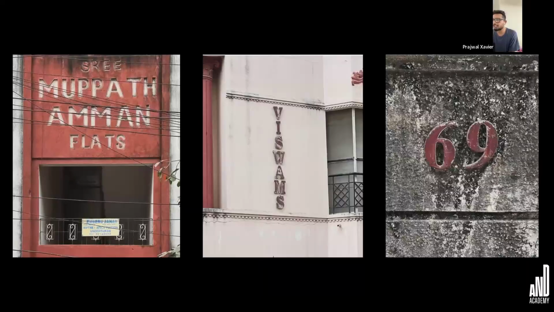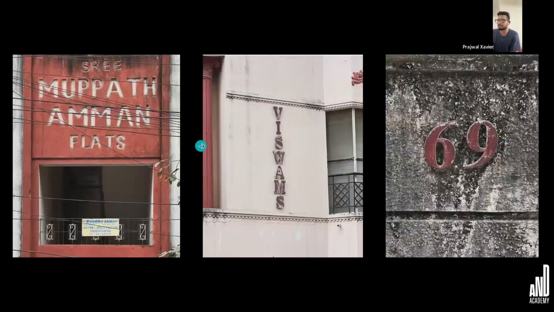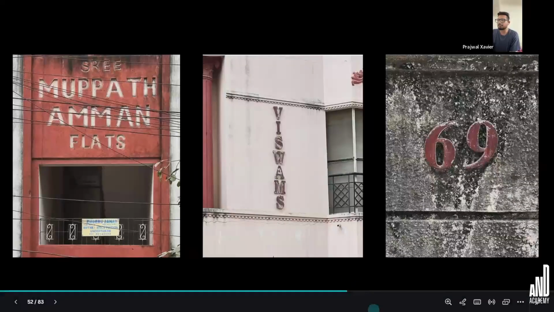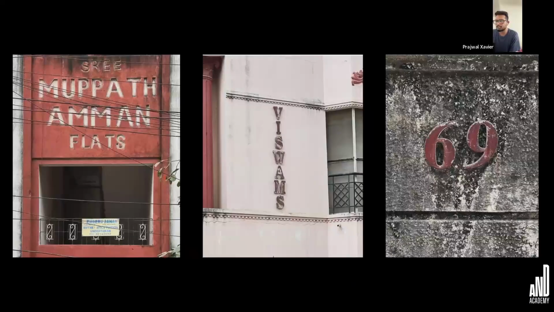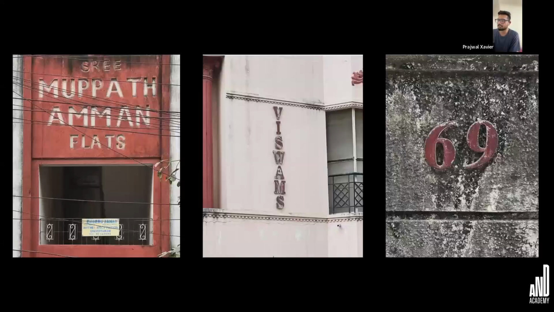So when I visited Chennai, these are three photos from a very old building, but I didn't see Tamil on those buildings. They are treated in Latin kind of scripts in a vertical format. But in some areas, it's overflooded with Tamil. They are not using it in front. You can see here these are their residential names, so they are treated in Tamil and they are not using Latin. In this area, we can see an overdose of Tamil, and in some other areas, we can see the Latin inspired kind of thing.